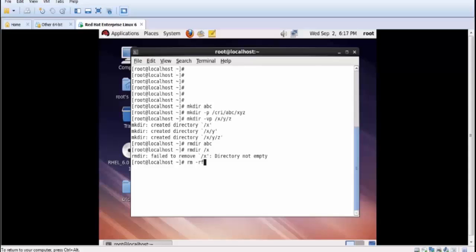So to delete the directory forcefully, you use rm -r. With r, every time it will ask: if you have 4 directories, 4 times it will ask if you want to delete. But if I put f, then a single time I can delete everything. If you put f, then it asks a single time.